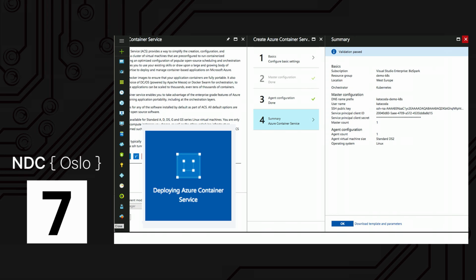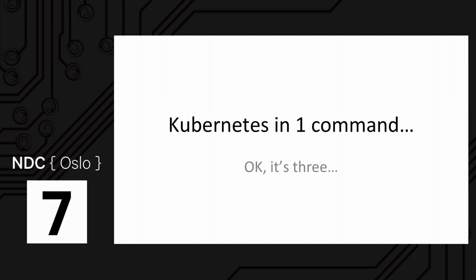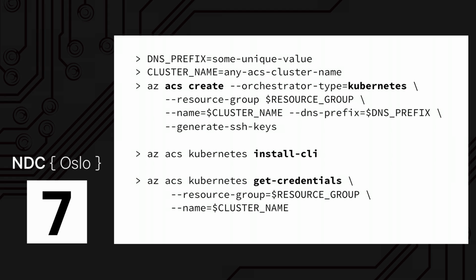And then Microsoft and Azure will go off, deploy and start all of the machines, which obviously Azure is very good at, and then deploy Kubernetes and configure and bootstrap all of that. This was all done through the portal, but it's Azure, there's an API for everything, so we can do it through the command line if we wished. By using Azure, going to the ACS and saying create, we give it what type of orchestrator we want, in this case Kubernetes, and that will deploy our cluster.